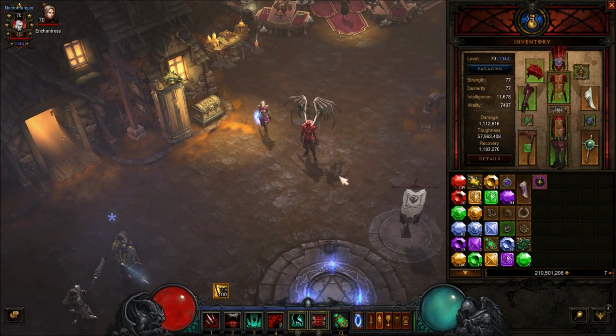Now, one thing I do want to start out with saying is this build is kind of gimmicky, in the sense that you're not going around killing any trash. You're completely hunting for elite packs, and then you're just basically tearing up elite packs in a few seconds.